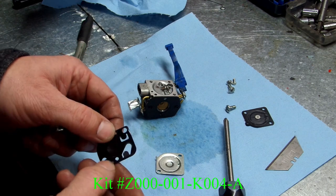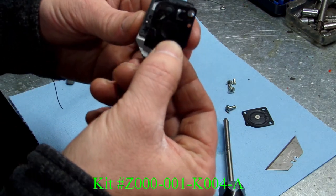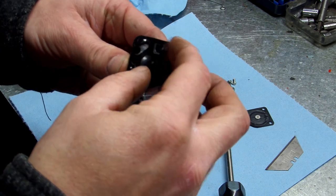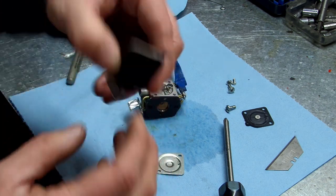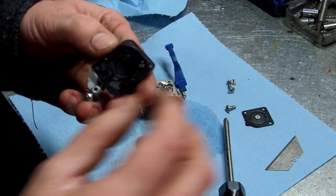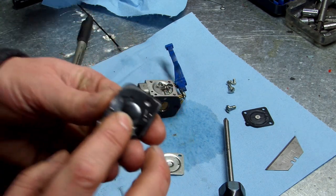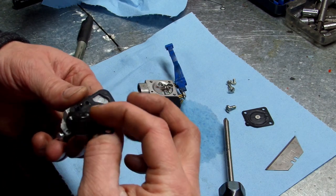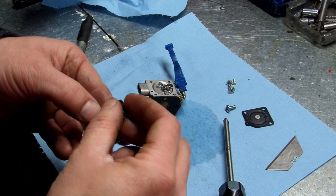Now let's put this piece back on. And it goes like this. You can't put it on backwards. I mean, you can. I mean, if you held it in place like that and smashed it down, I don't know if you could. But see, even if you tried to line those holes up, see, it's not lined up right up here. So let's go ahead and get her back on like so. All right.